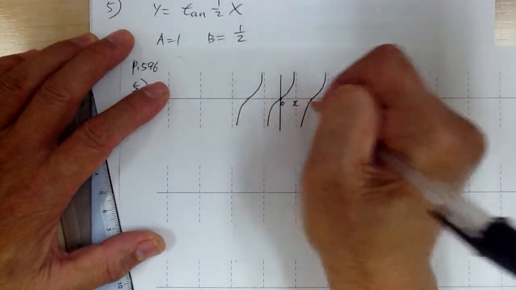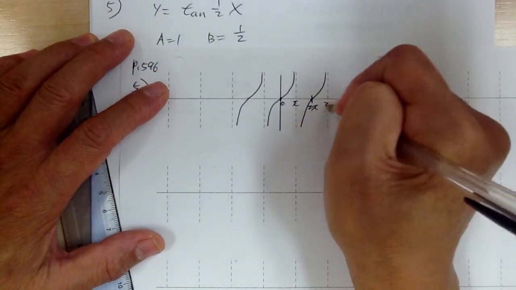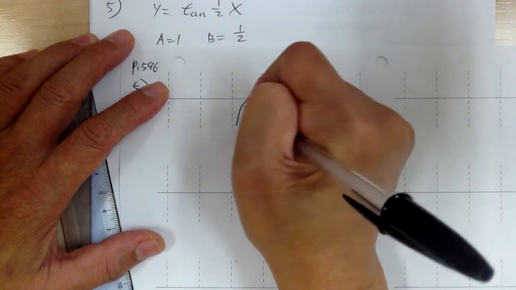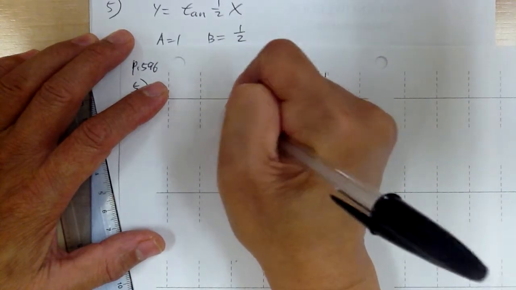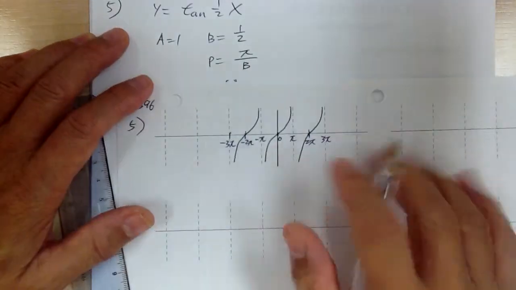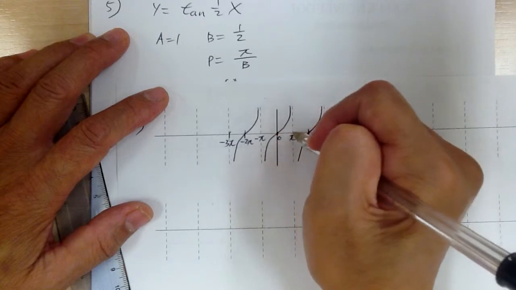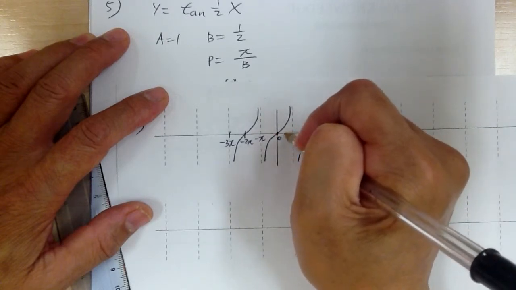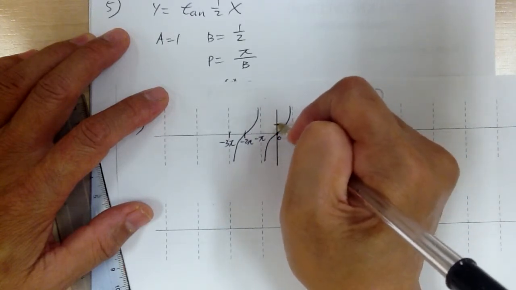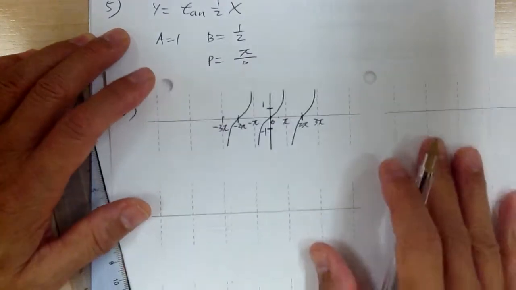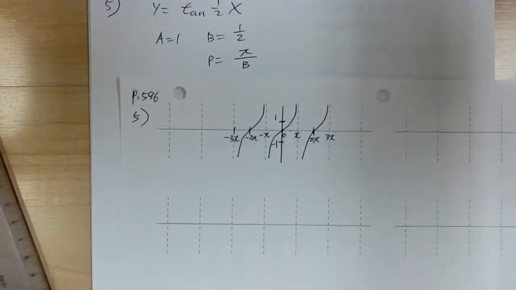That means this would be pi, this will be 2 pi, this will be 3 pi. When you go the opposite direction, this will be negative pi, negative 2 pi, and over here negative 3 pi. Now the amplitude is 1, so to get the amplitude, you go a quarter of the way, so half of the half. From here, you go up, and you match across. So that's 1 over here, and the same amount down here would be negative 1. Okay, so that would be your number 5.